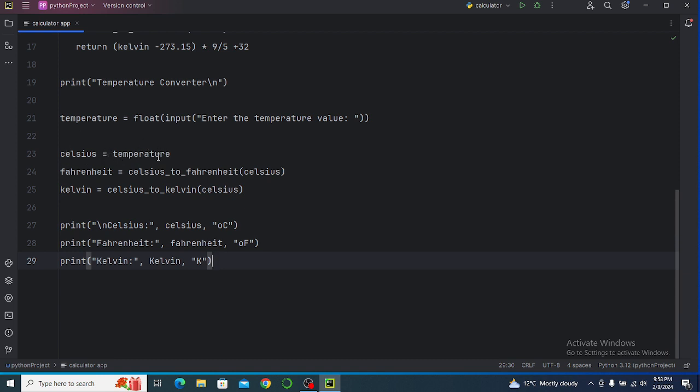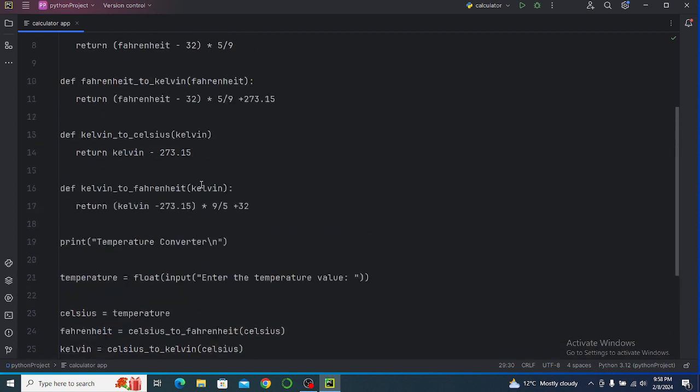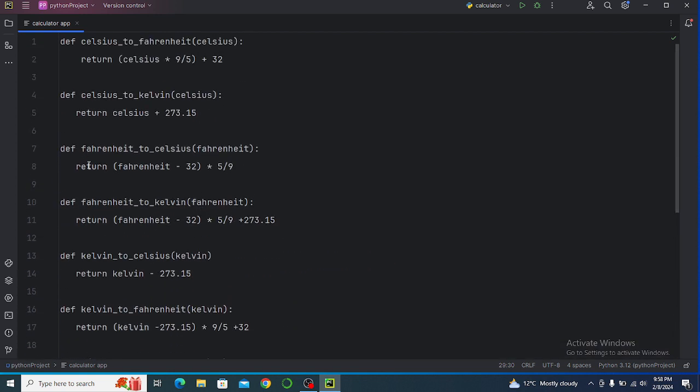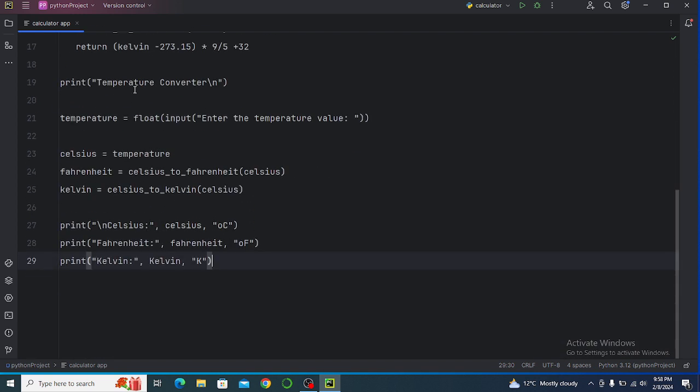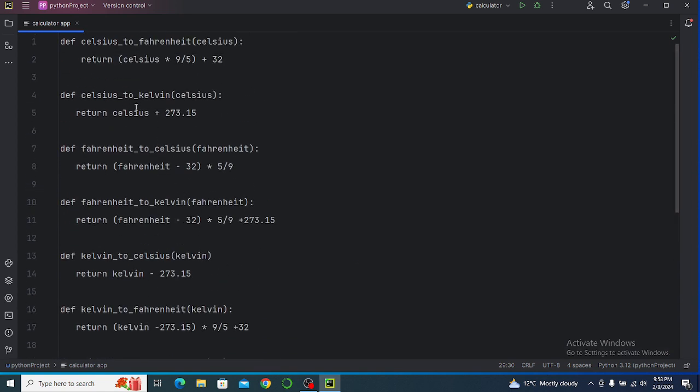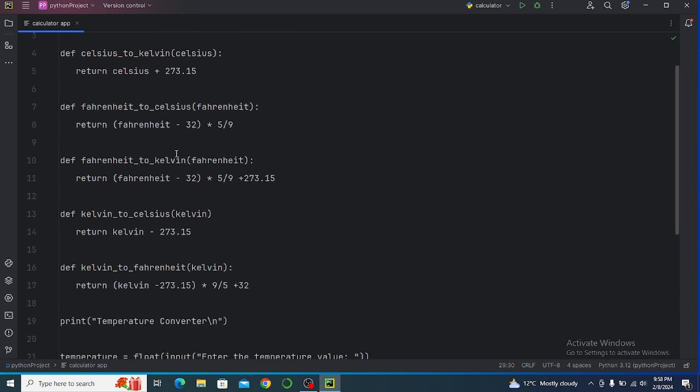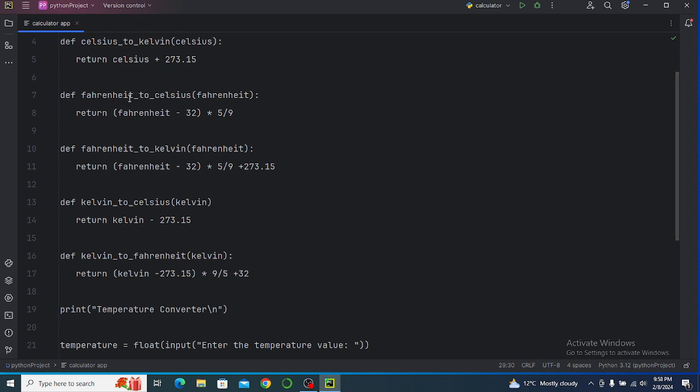Celsius equals temperature. Then it's going to convert to Fahrenheit using Celsius to Fahrenheit, which is this. And then Kelvin is Celsius to Kelvin. Now the remaining of these we can convert: Fahrenheit to Celsius, and then Fahrenheit to Kelvin.